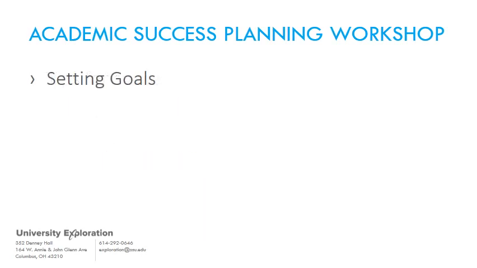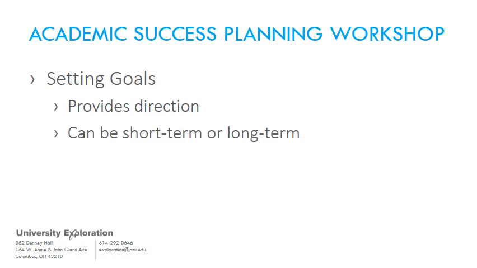Setting goals is another important component to student success. A 14-week semester goes by very quickly when you are wandering with no direction. Setting goals for each week and each semester can provide you with more clear direction. It is important to have both short-term and long-term goals and then identify strategies for achieving them.